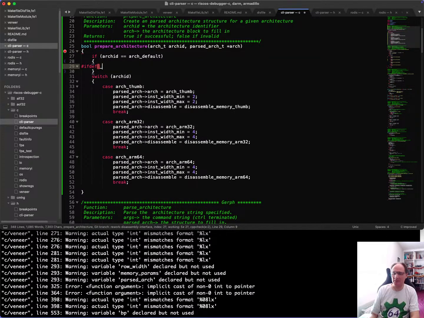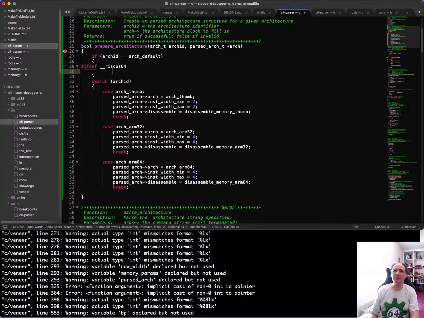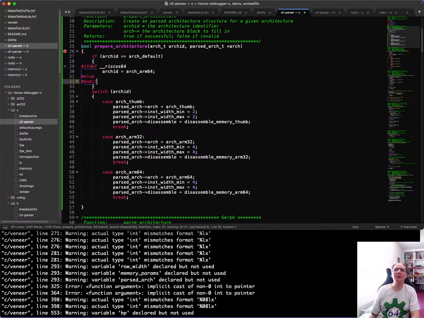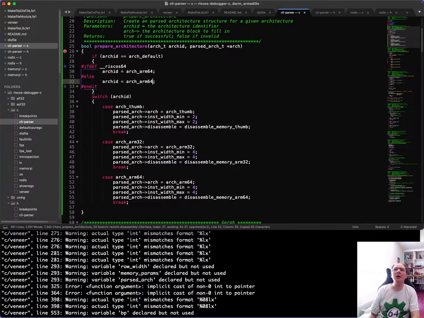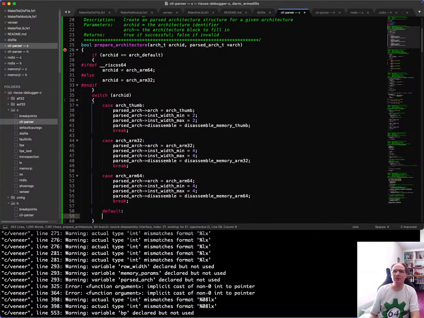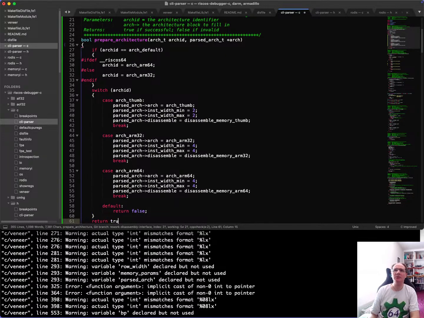If def RISC OS64, arc ID arc ARM64, else ARM32. Default. If we don't get any of those, we return false or failed. Otherwise, we return true because we were successful.